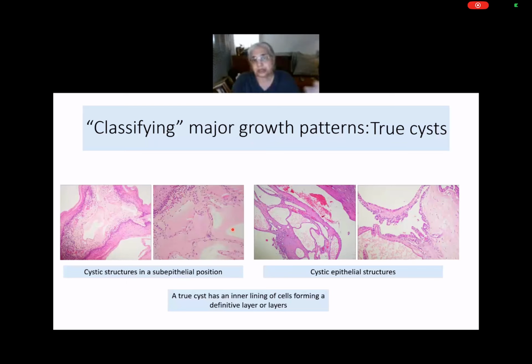On the right-hand side, it is a cyst. It happens to be in the pancreas. That's neither here nor there. We're only talking about patterns. So that is a multicystic tumor, which is in the pancreas. All right, that's what is known as a serous adenoma, serous cystadenoma of the pancreas.